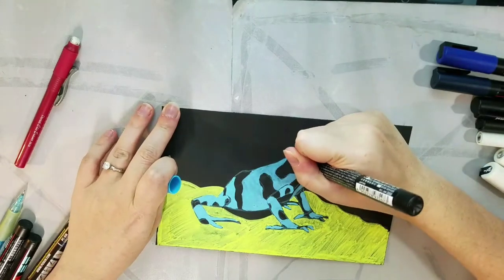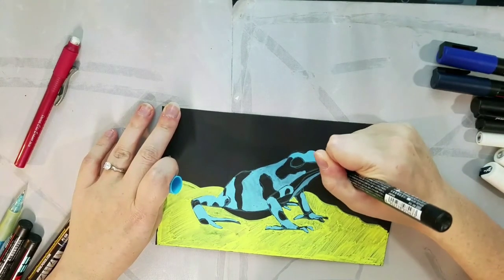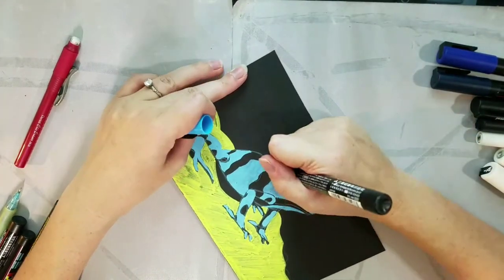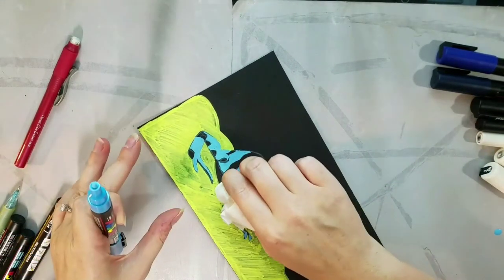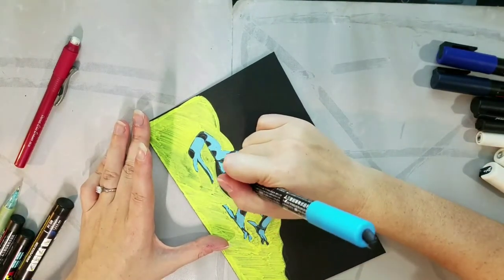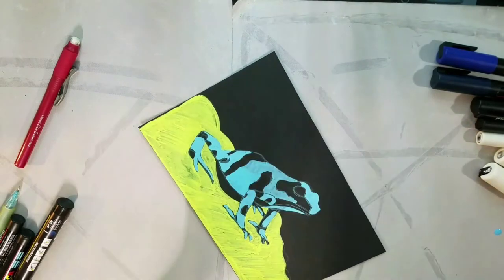So the mistake I make a little bit later on is I want to color this leaf green, and you'll see why that's a problem in a minute. So when my first layer of blue POSCA dried, it's kind of streaky, it's kind of patchy, but I know that's going to happen. So I'm prepared to apply a second layer of POSCA so we get that nice clean ground cover, that nice clean fill of color.